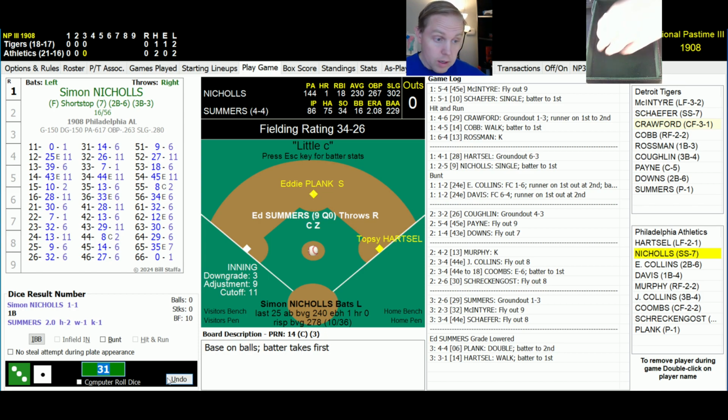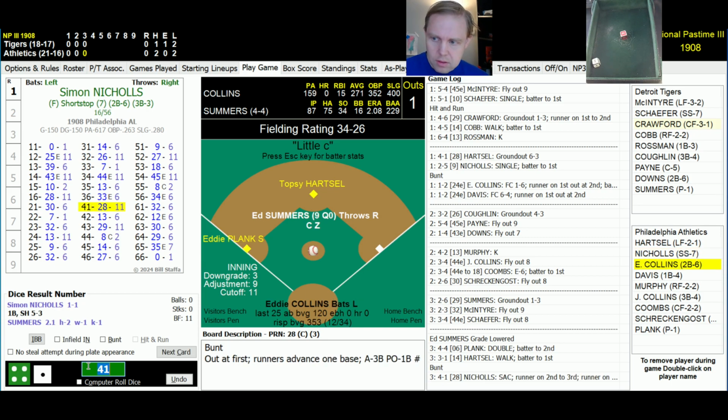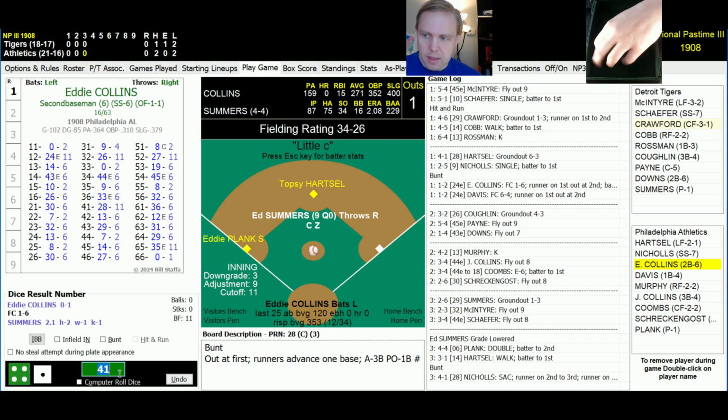And you know what we're going to do now, of course. We don't even have to say it. We're going to bunt. And the roll is a 41 for a 28. It's a good bunt, what we wanted to do. Bunt over to Coughlin, the third baseman throws to first. That's his only play, and the runners move up, and that'll bring up Eddie Collins.